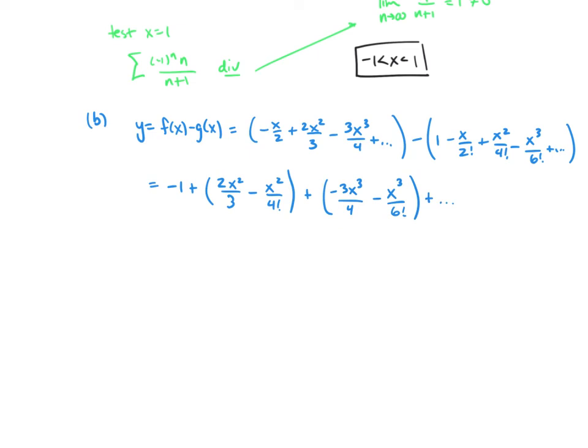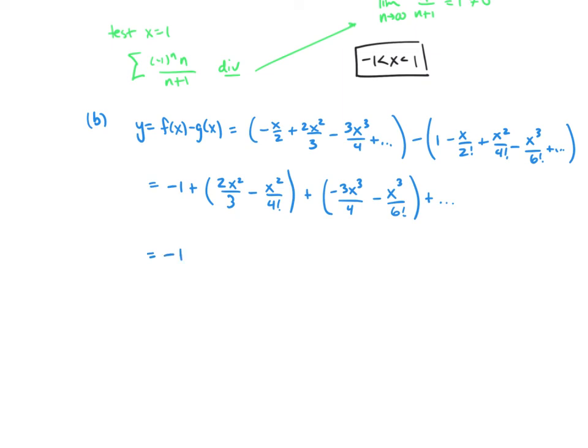Now what I'm concerned with specifically is x to the first power and x to the second power, because I'm looking for y prime and y double prime. So I'm going to do just a little bit of simplification, but I'm actually going to disregard that third power just because it's not going to be helpful for the problem. It really won't benefit us.